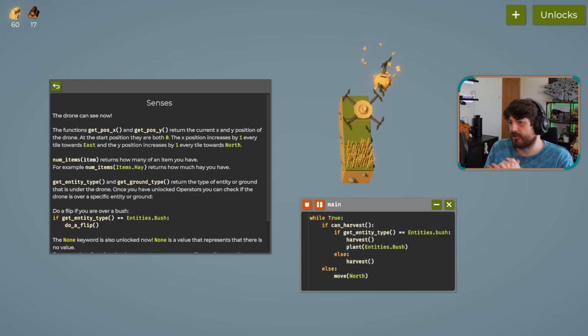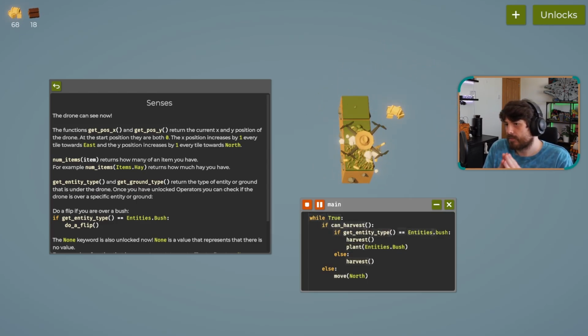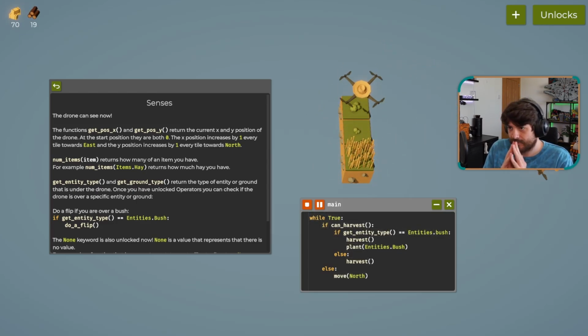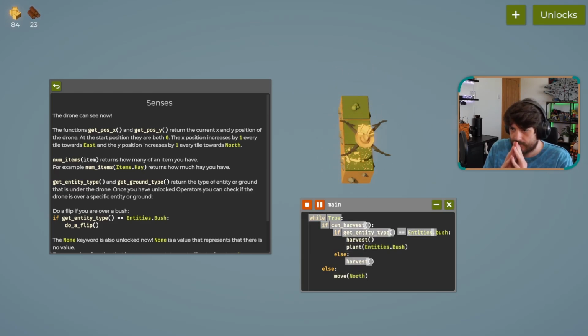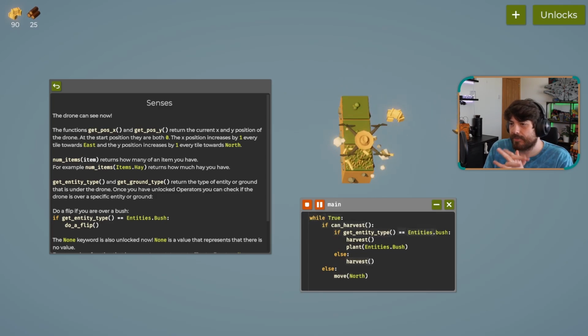Now I could make this more efficient, you see, and not make it move north straight away, because that movement north is slowing down the grass collection there. Did I remove the flip? Yeah, it doesn't need a flip.